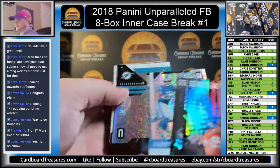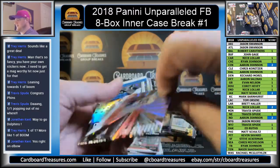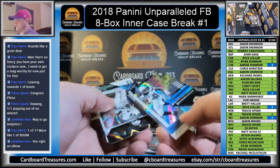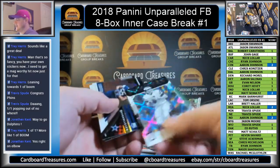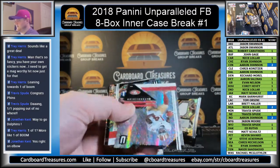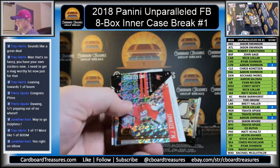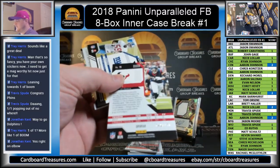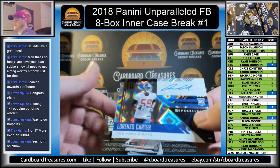Ferguson, Coleman, Tate, Hull, Booker, and Braxton Berrios. Shine. Ha, got it. Melvin Gordon, that is Astral to 200. Pioneers, Jaworski, Vander Esch, Adams, Jones, DeAndre Carter, Shaq Mason, Stewart, JJ Watt, that is Super Plaid, should be to 150. Yep, 149 of 150. And Lorenzo Carter, rookie auto, going to the New York Giants.